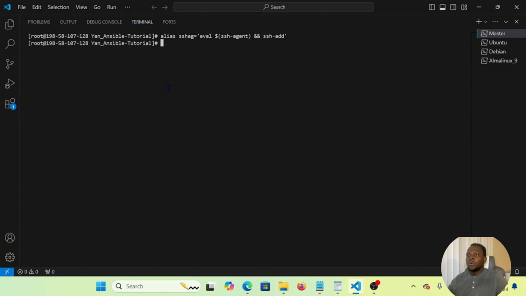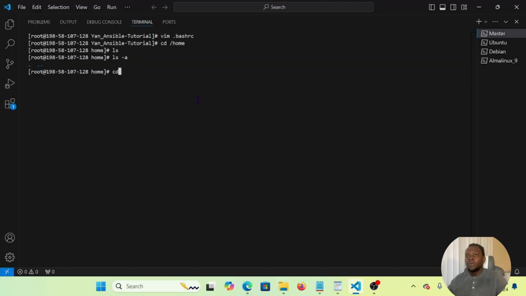Okay, so let's run alias ssh-ag and run the same commands, both at the same time. And when I'm doing ssh-ag, you can see the agent PID showing up. Okay, so I can provide my passphrase right now, and you can see that everything is working well as well.